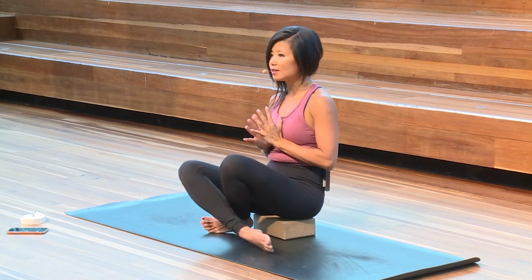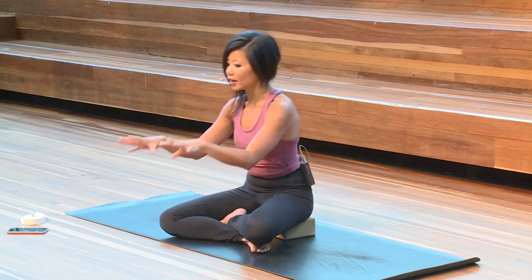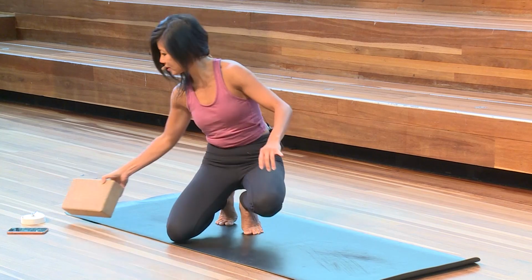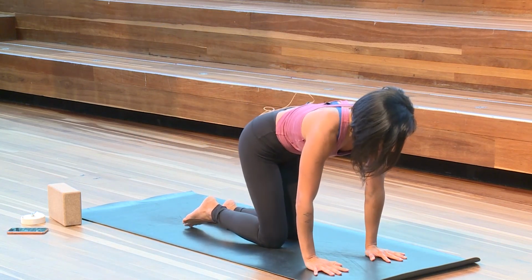So either releasing your feet and sweep them out to the side, or you can roll forward, coming onto your mat. Whichever way feels more comfortable for you. I'm going to remove the block and set it on the side. And plant your palms down. And let's take a deep breath in.